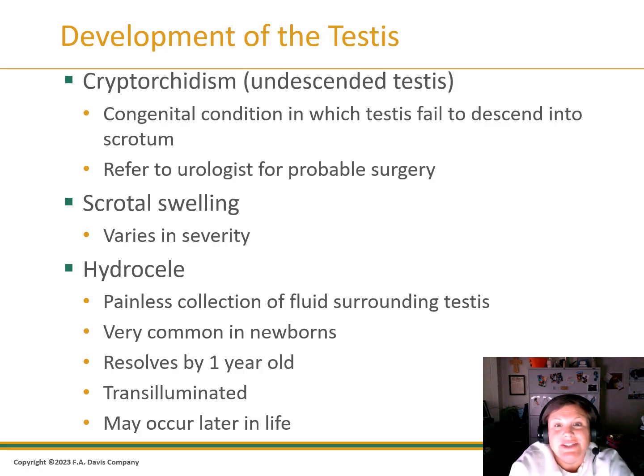But if we get to the child and they have still not had that occur, then we want to make a referral to the urologist because they could need surgery. And that surgery is hopefully going to be performed before they're 2 years of age. And the surgery can be done to actually help manually descend the testes.